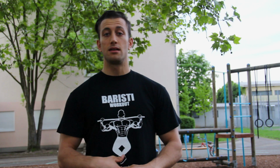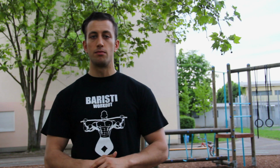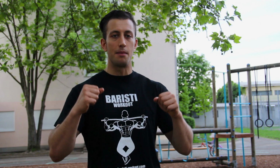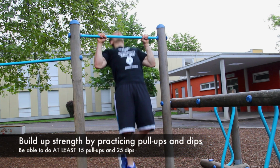If you want to do a proper muscle up, basics. You need to do pull-ups and dips. All the other exercises are great too, but especially pull-ups and straight bar dips are going to get you there. Work on these basics, build up strength until you really master them. You don't just want to be able to do 10 pull-ups. You really want to master the pull-up. You want to control pull-ups and you want to control dips in every step of the motion.